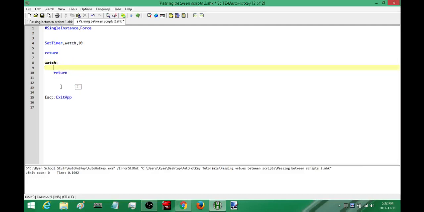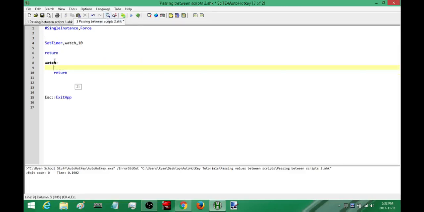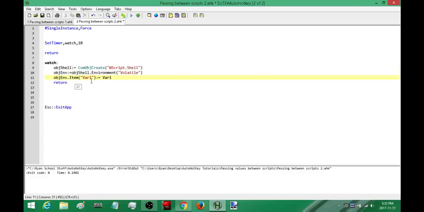In here, what do I want to do? What I want to do is get the value of this object that we've created over here, or this variable that we've created over here. Instead of keeping it in this, I'm going to create another variable that's going to actually store the value of this.